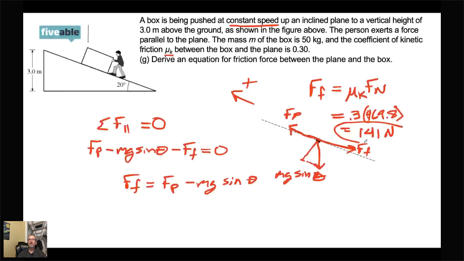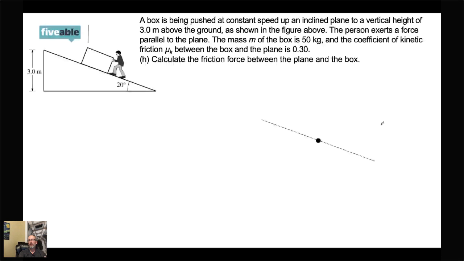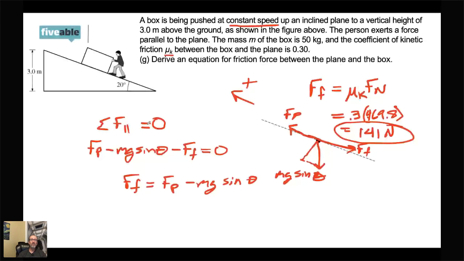We have an equation. We now have solved it. I know that we did it kind of in the wrong spot. That's okay. The next thing they want us to do is find the force applied by the person on the box. Well, we've really already started that. To find the force of the person, notice we can still use this equation. So let's use it. We'll write the answer down here.